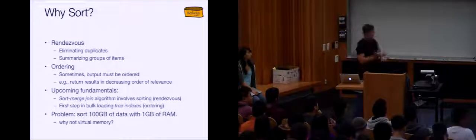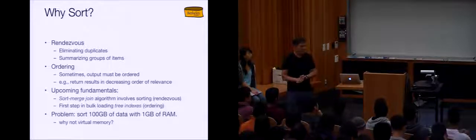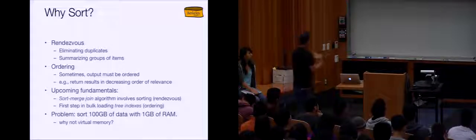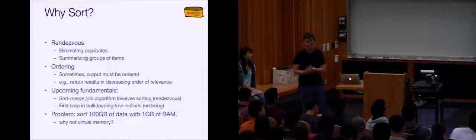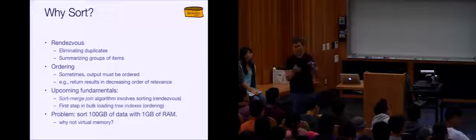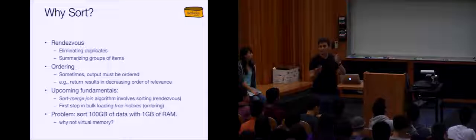Okay, sometimes people want to see the data in order, and they ask for it that way, so you just have to. Right? So sometimes the output's just got to be ordered. Typical example would be web search. Please order these by decreasing likelihood of I'm going to click on it. Right? So you compute a probability distribution of how likely you are to click on stuff, and you might need to do some sorting along the way.